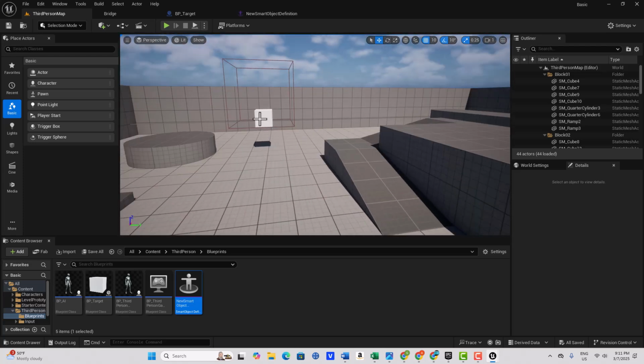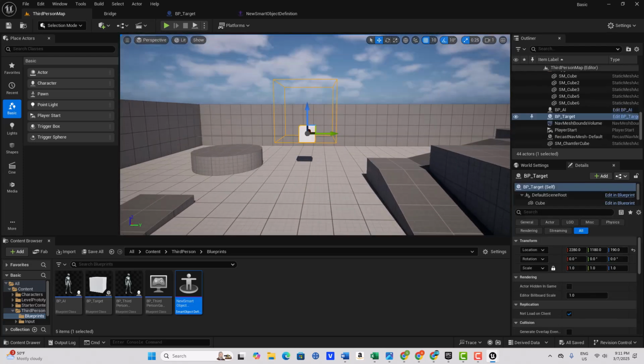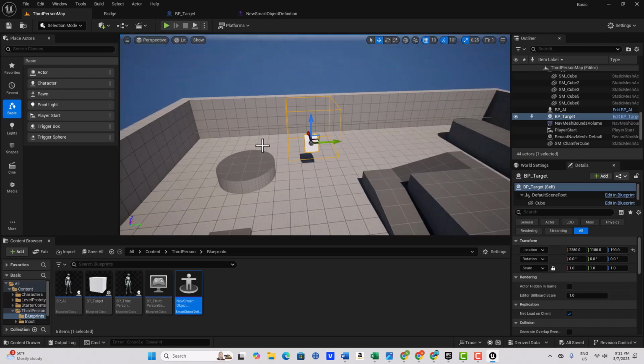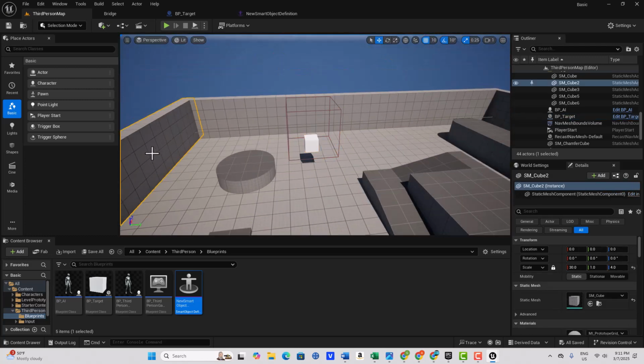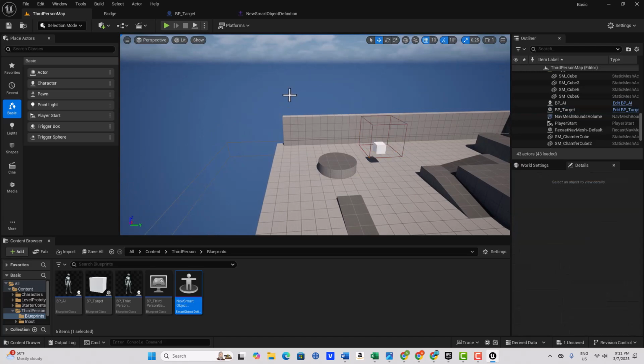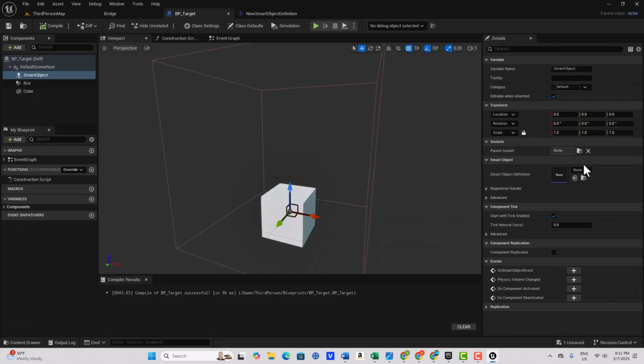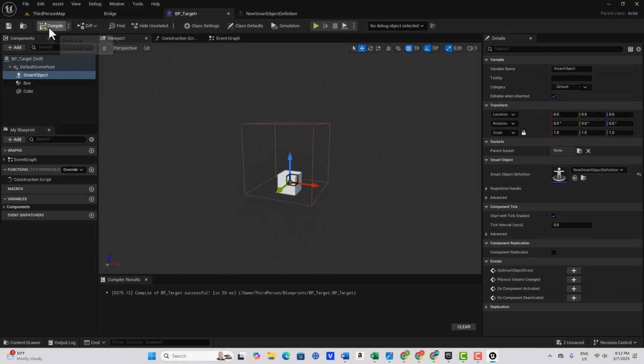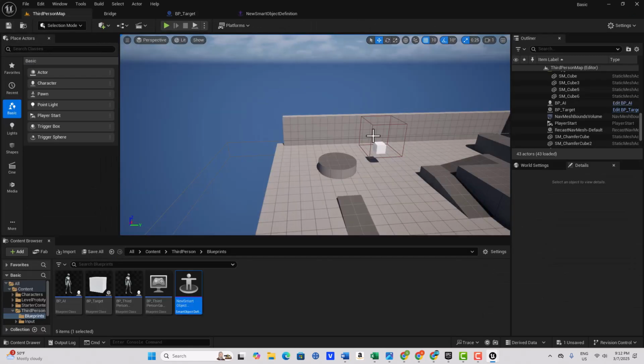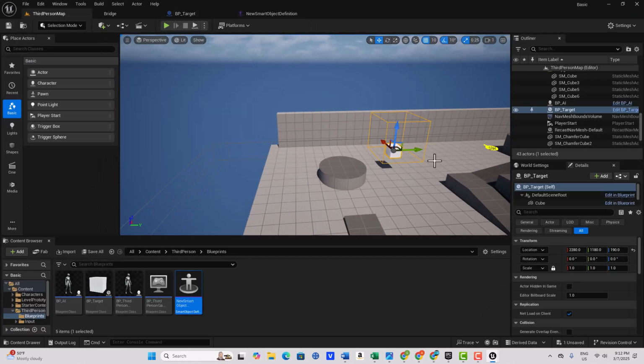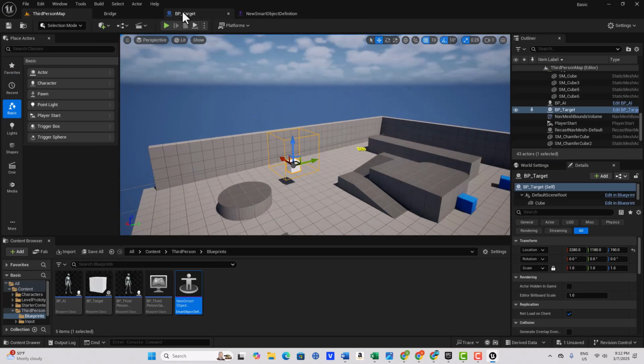And if we come in here and I click here, you'll see where we should be able to see our slot. I might have pushed it too far off to the side. Oh, you know what I did, I've got to go into my target here and apply that definition here. So now we should see it if I compile and save. So let's come in and see. Do I see it yet? Oh, you'll see it off to the left side now. So that was my mistake that I hadn't done that. So what we want to do is see if we can get the AI to go here and then to here. And we're just going to do this through the built-in functions that we have.